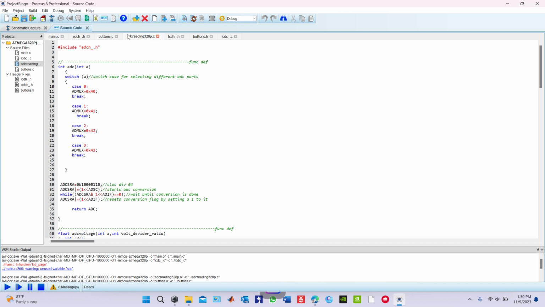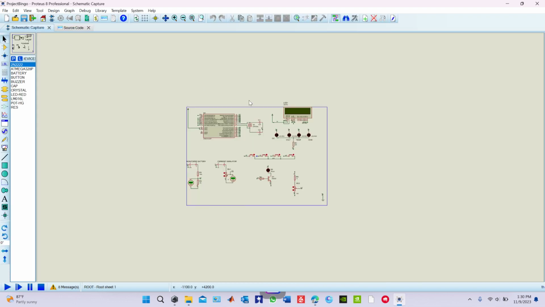In terms of the ADC reading, I created a function in this C file. When you call this function, it takes in an integer, and the integer corresponds to the ADC pin which you want to read.